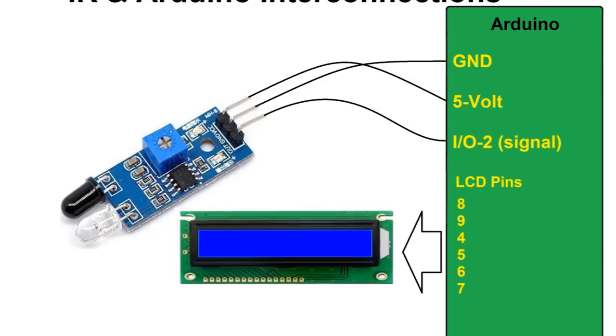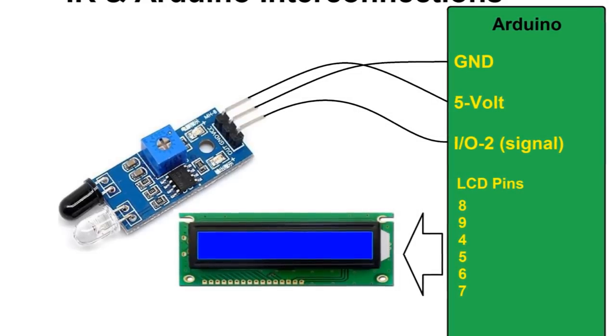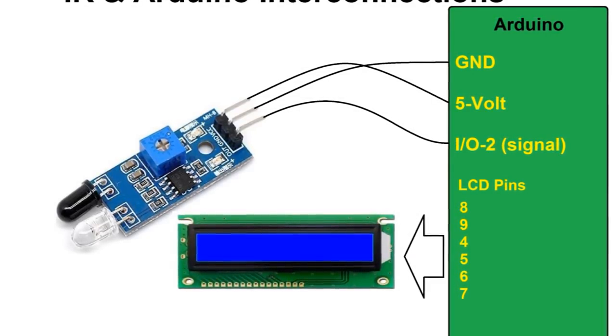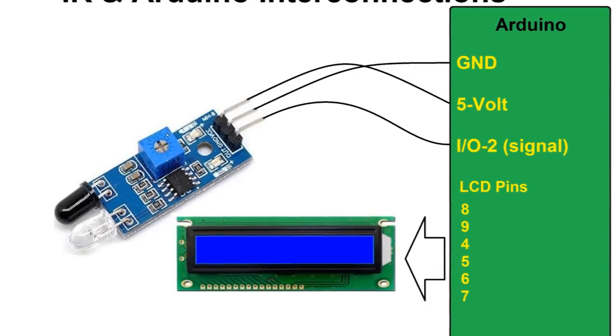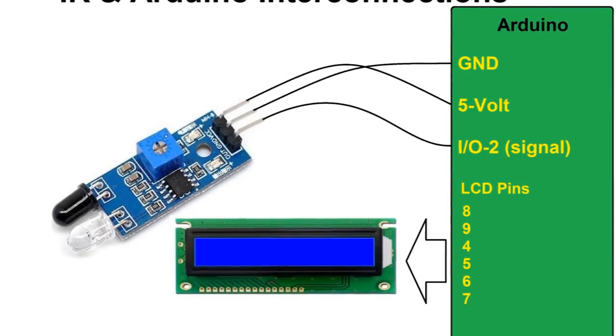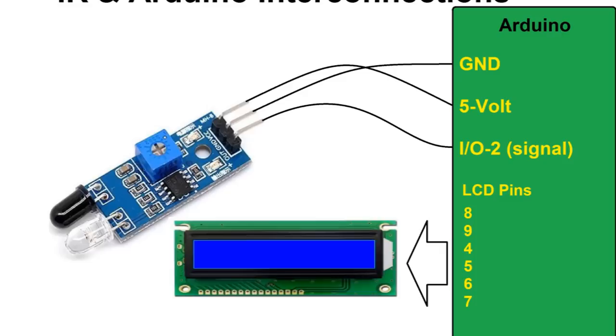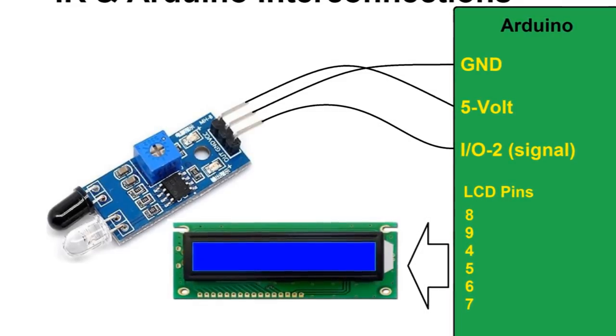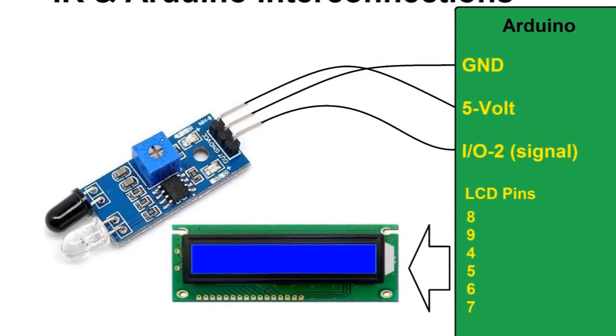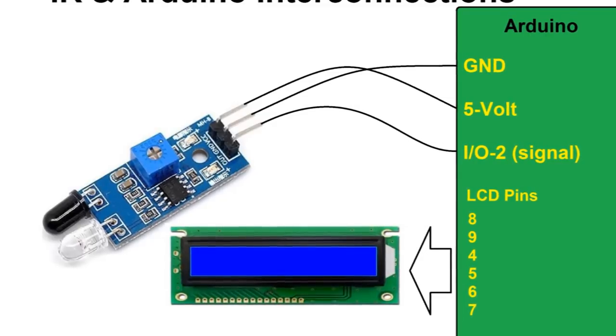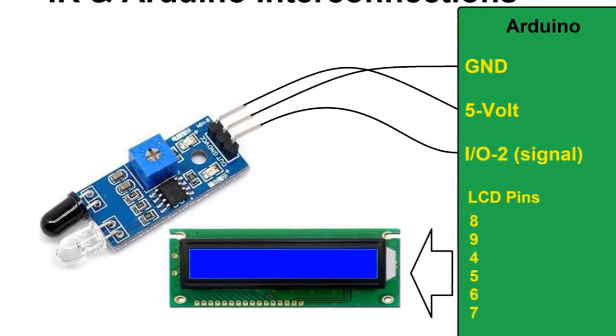The unit has a power and a ground, a 5-volt ground. These are both provided by the Arduino. And in this particular sketch for the Arduino, the sketch is the software that runs the whole deal. We're using I/O, the input-output pin number 2. That's where you're going to feed the signal going into the Arduino.